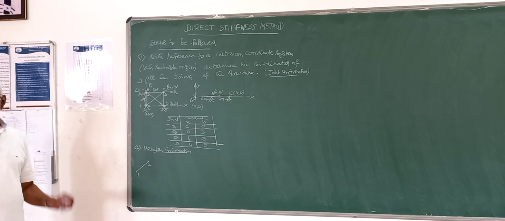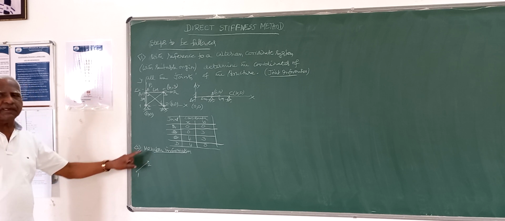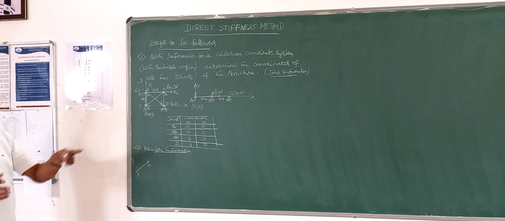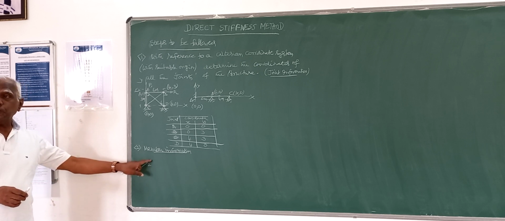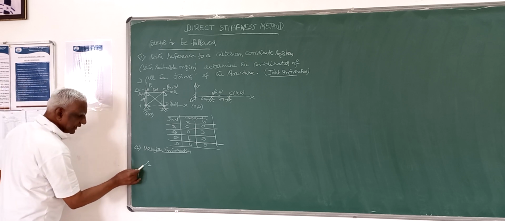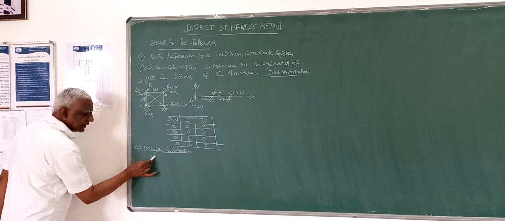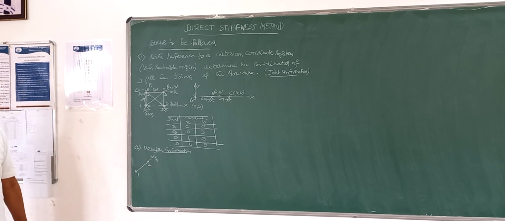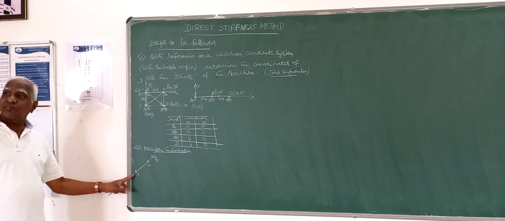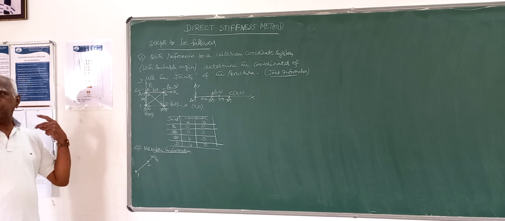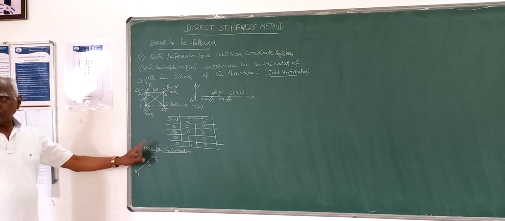node 1, node 2. For each element, identifying the first node and second node, or the first joint and second joint, is very important, because the direction cosine has to be calculated from 1 to 2. That is, your local coordinate axis will always be selected from the first point to the second point. That is your local coordinate direction. So it always starts from the first node. Which node is selected first is purely in your hand, but you have to stick to the same information.